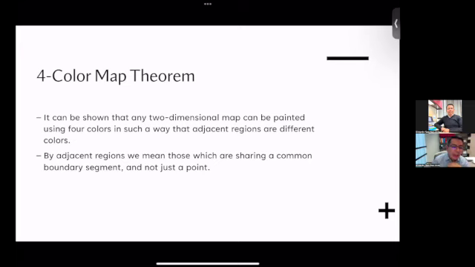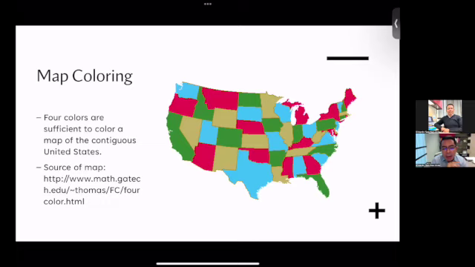And we can illustrate this with the map of the United States. And we can see that it is possible to use 4 colors in order to paint all of the states without getting confused. And we cannot do it with less than 4. We don't need more than 4. Of course, we could use 1 color for every state, but that would be a waste of colors, right? So we don't want to do that.